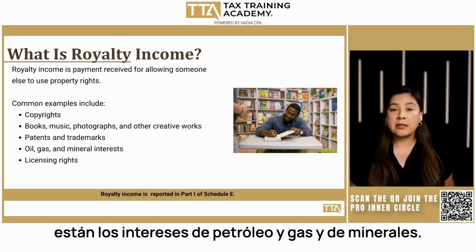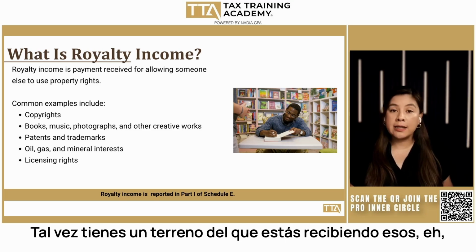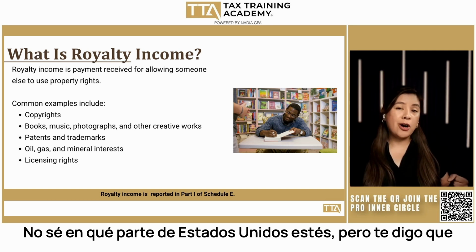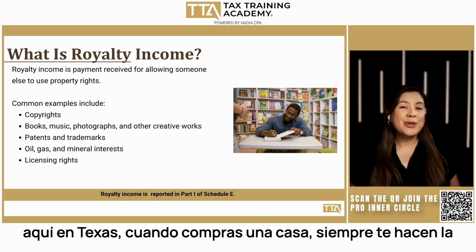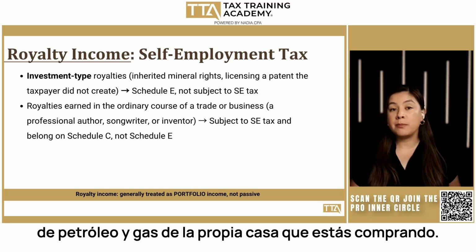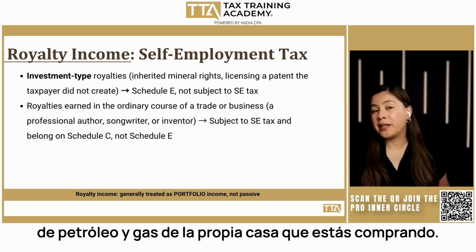And you have oil and gas and mineral interest too. Maybe you have land that you are receiving those rights. You kept the rights of the oil and gas. Not sure about where you are located in the US, but I will tell you here in Texas, when you purchase a home, you always have the disclosure that you do not own the oil and gas mineral rights of your own home that you're buying.